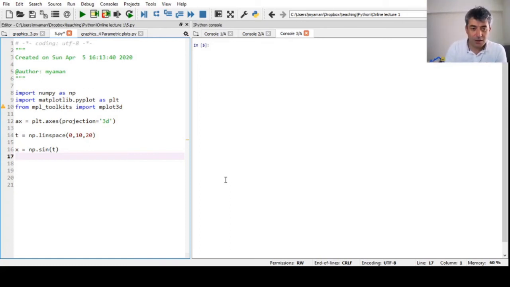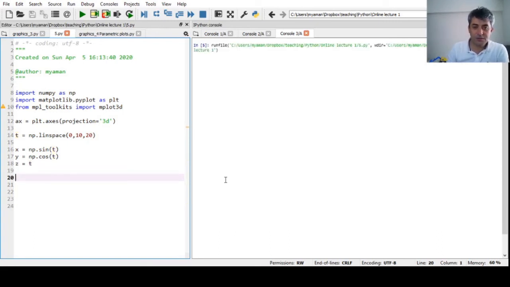And then y, let's make this a cosine function. So in the y coordinate, again a harmonic motion. For the z coordinate, to make it easier, I would prefer to make it just t. So the particle starts from 0 and goes up to 10 in the z-axis. Okay.